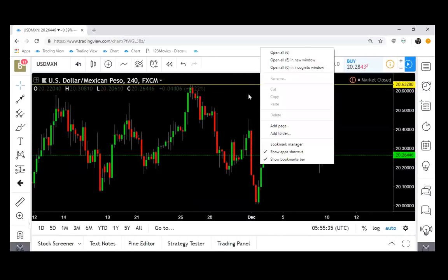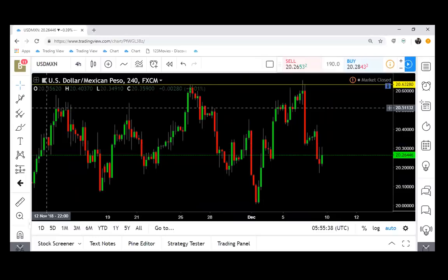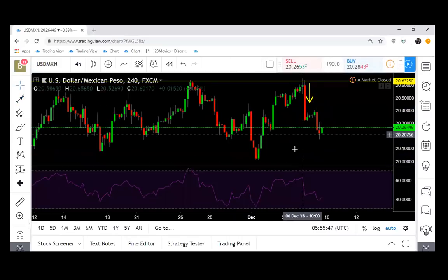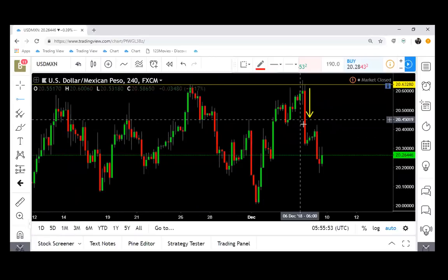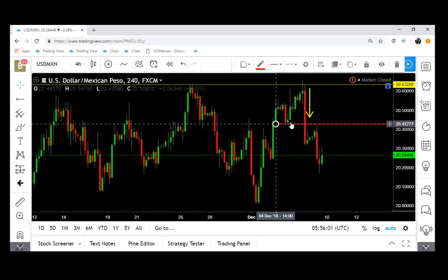So we had a breakout. All right, if you missed this breakout, this bearish breakout, these are the type of moves you want, okay? Strong breakout here. If you missed that move, you should have caught this one. You should have caught the pullback right here. You see price basically retested this previous low it just broke. This previous structure low right here.